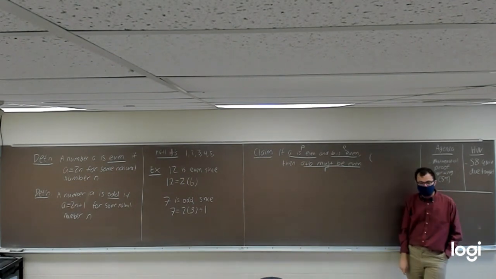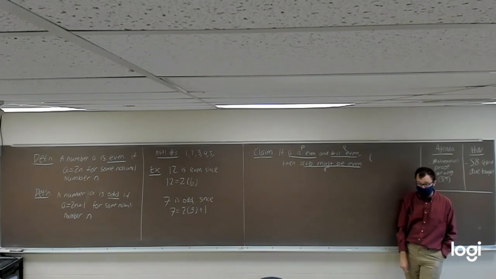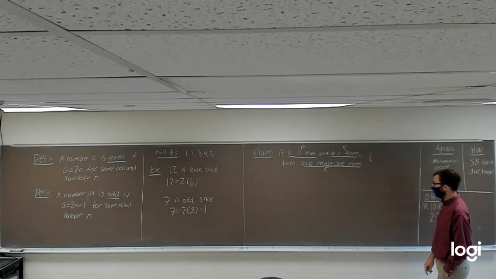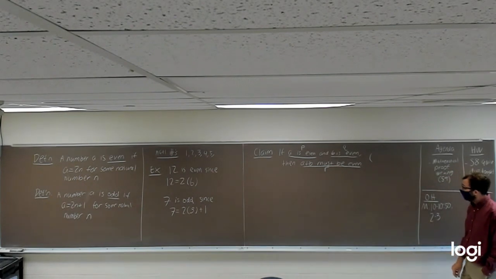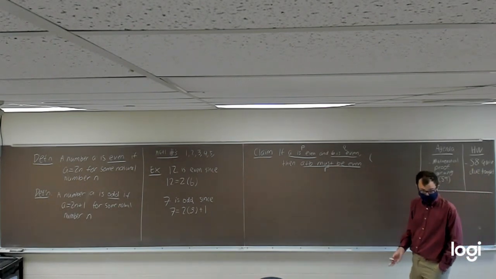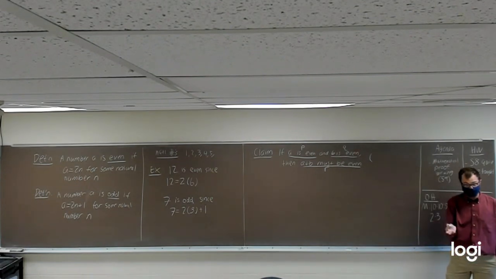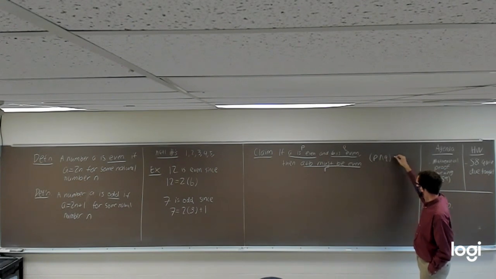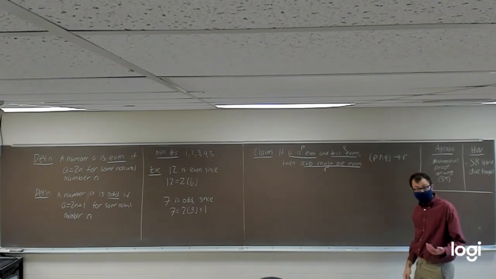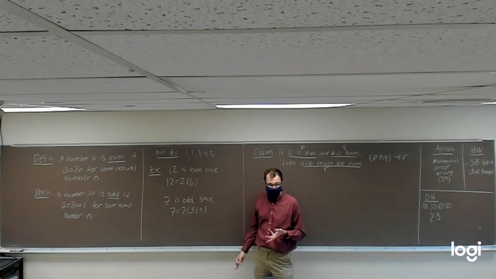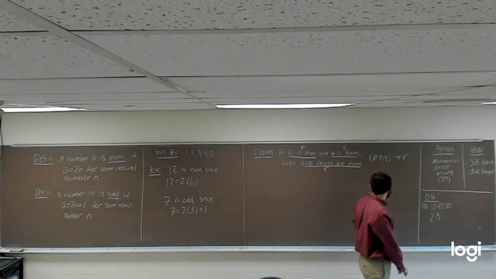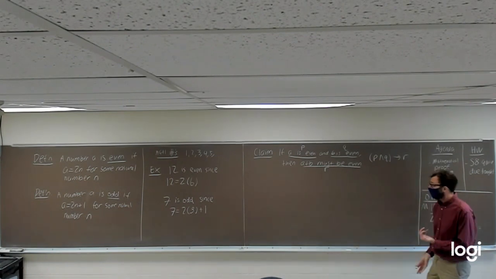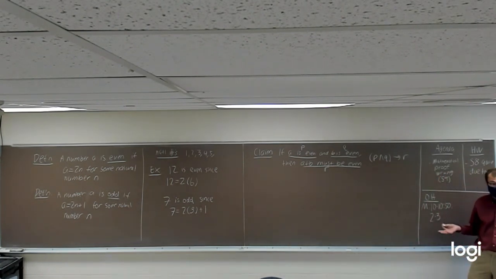How can we write down this statement symbolically if we split it up like this? If P refers to A is even, Q refers to B is even, R refers to A plus B must be even, what would this statement look like symbolically? In parentheses P and Q, with parentheses implies R. Like that? Yeah, I like it. P and Q implies R. So ultimately, when I make this mathematical claim, this is what it boils down to. That if statement P and statement Q are both individually true, then statement R has to be true.